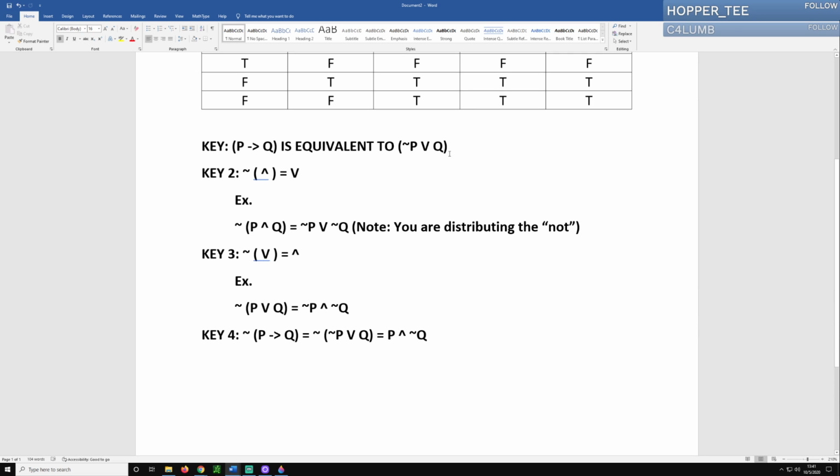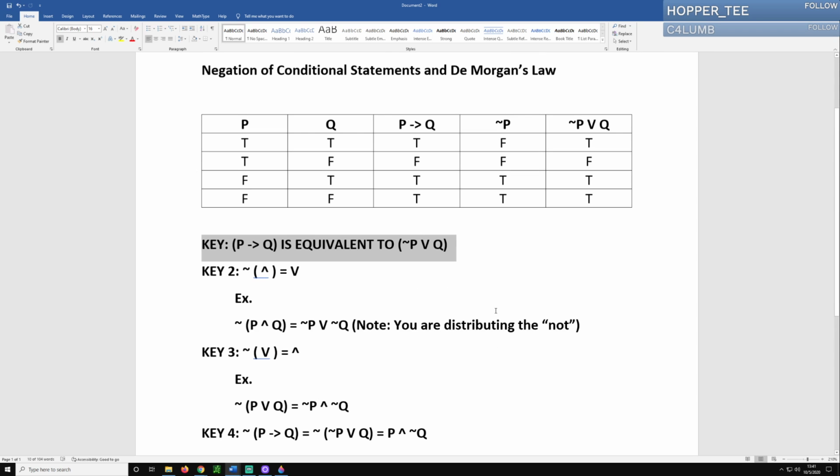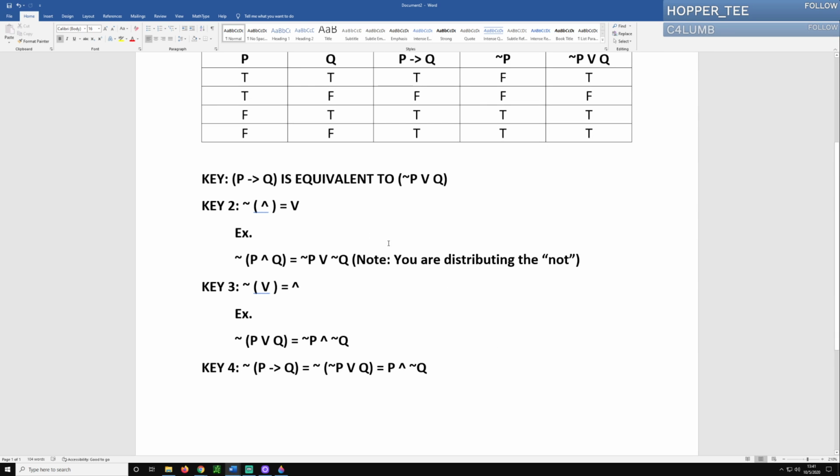Now, one of the things the book does not do very well is tell you this first key here. It really doesn't state it out right. The reason I wanted to focus on this specifically is that it holds a very important message about how we take care of negations. You don't know where the basics are coming from, so let's build it up from scratch and see exactly how we can justify that equivalency at the end of the day. And that gets to be very important, because they just state it in the book, and then there's nothing. And you're like, okay, what's going on?